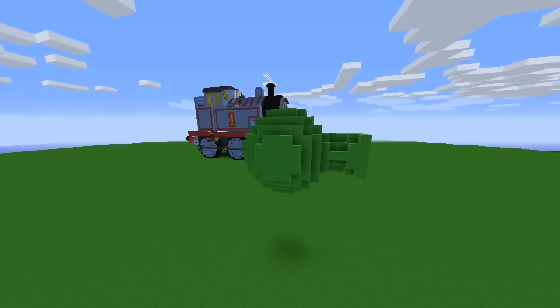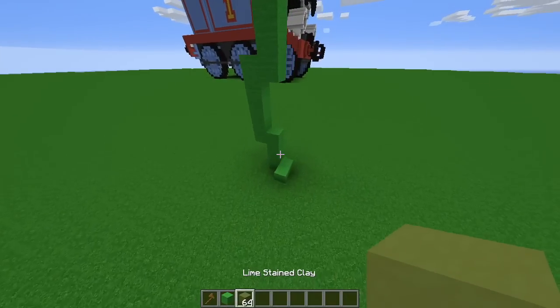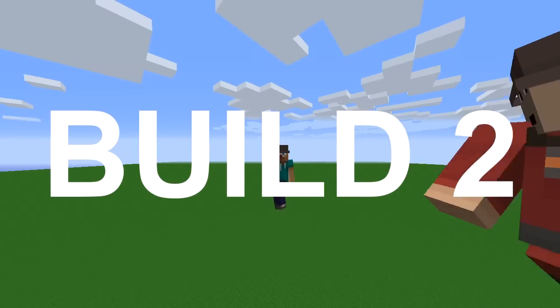Let's add a ponytail on this side. Done. Give it a neck. Give it a body. And finally some leaves. Eyeballs. Let's make it shoot something. Done! Too easy! Second build.